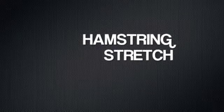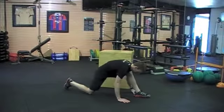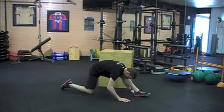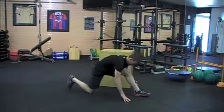The hamstrings is the next main area. Important with this stretch is that if you're doing it in a kneeling position, the toe is pointed forwards. If your toe is brought back, you get an awful lot of calves in this stretch as well. So with the toe pointed forwards, maximising the hamstring stretch, checking and comparing always right and left.